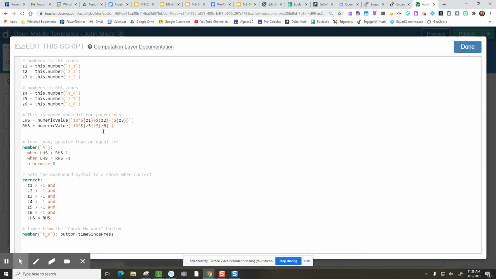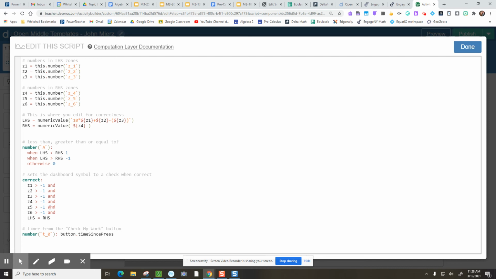The right-hand side has a similar change necessary. It's a single-digit number, so I don't want 10 times box sub 5. In fact, I don't even want a box sub 5. I want a box sub 4. And I don't even want a box sub 6. So I'm going to get rid of that completely. Luckily, no error symbols. That's good.